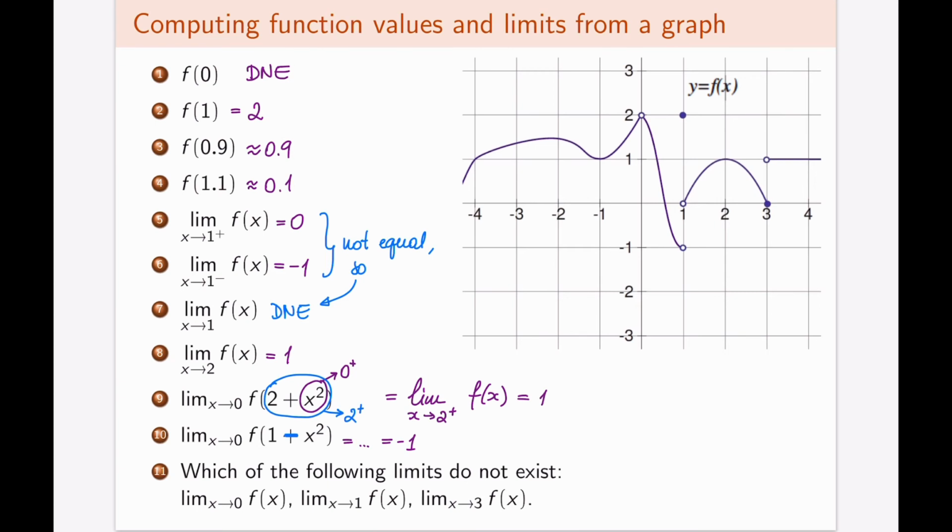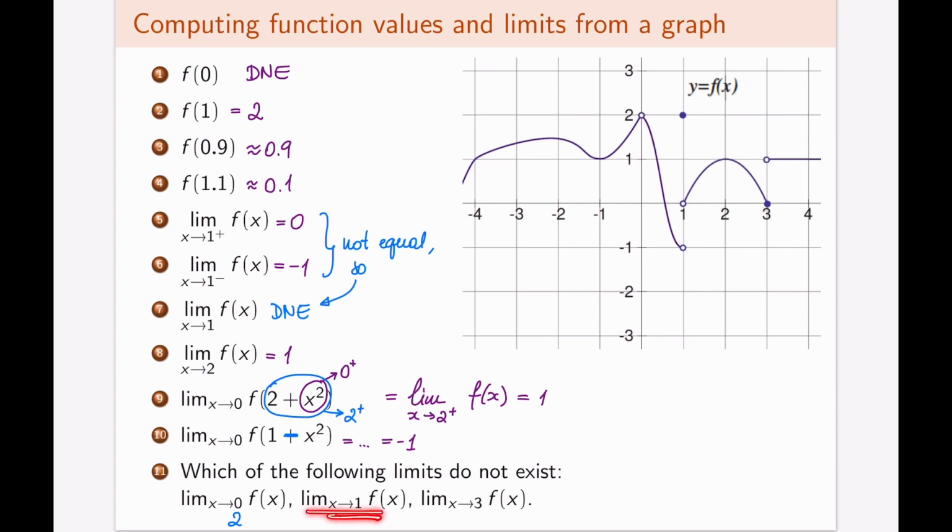Okay, so limit as x approaches 0, what we have is I need x to approach 0 from the left and from the right. And although it's a hole there, both the left and the right values do approach 2. Okay, so again, remember that I don't need to have a point in order to have a limit at that point. Limit is all about approaching, not about arriving.